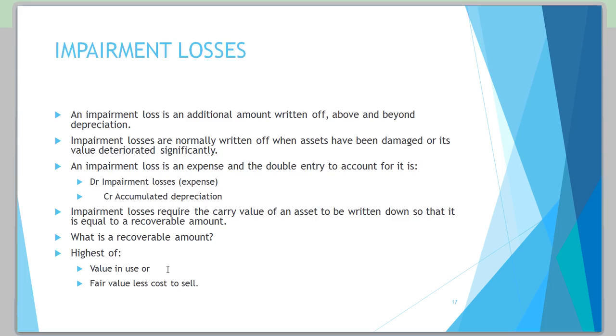And the recoverable amount is the higher of value in use or fair value less cost to sell. So in a question they will tell you the value in use was this and the fair value less cost to sell was this, and then you need to look for the higher of those two in order to determine the recoverable amount.